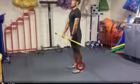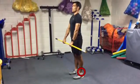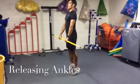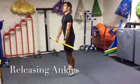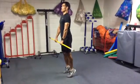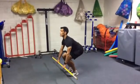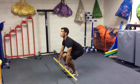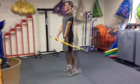Now from that second position, up to this point, Chris's ankles have been frozen. I'd like you to lift your heels up off the floor. First position. Second with a heel lift. First position. Second with a heel lift. One more time, first position, second with a heel lift.